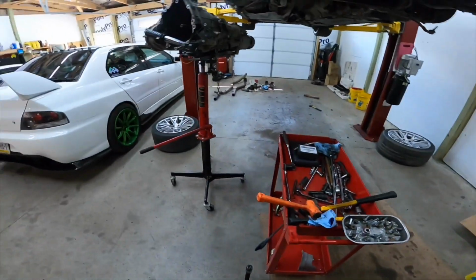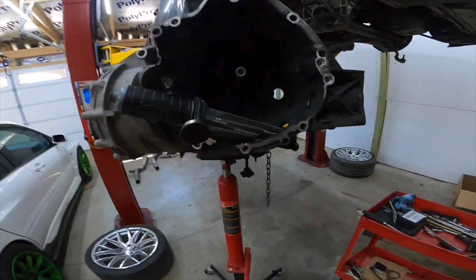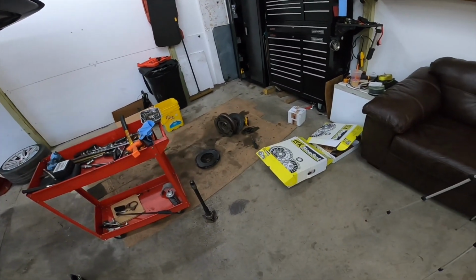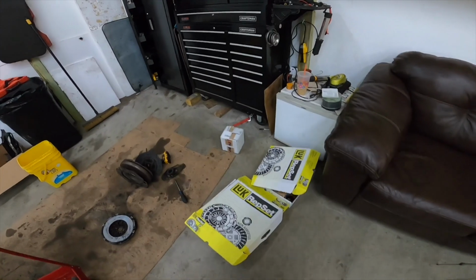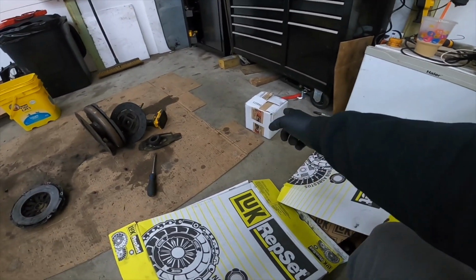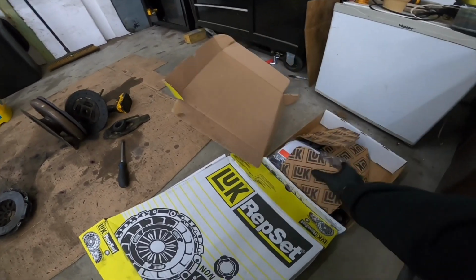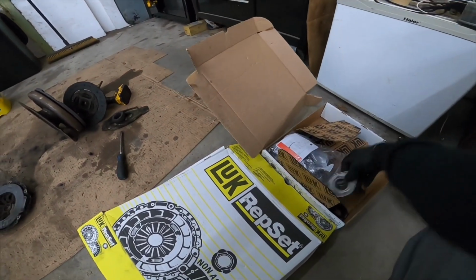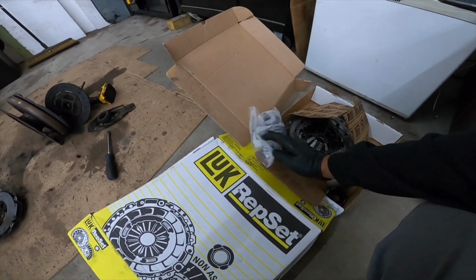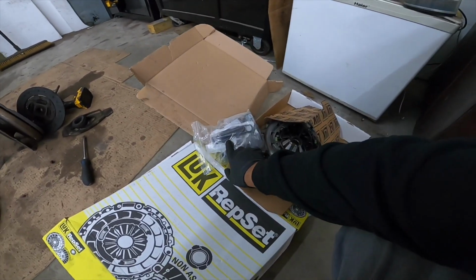So we're gonna replace all of this stuff. He got all brand new parts, except for a new fork, which obviously you don't really need. So new pressure plate, new bolts, all new bolts in here, all new pressure plate. Looks like a guide. Just the normal everyday stuff.